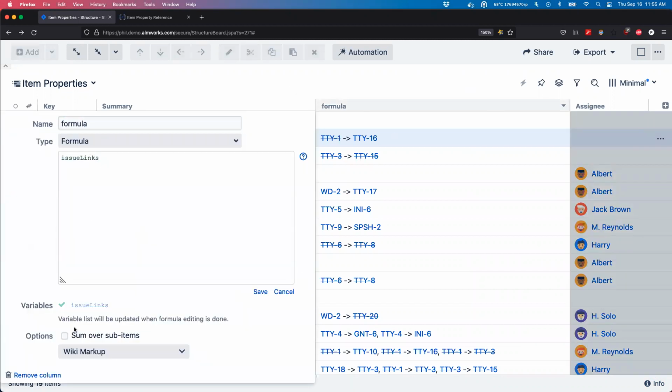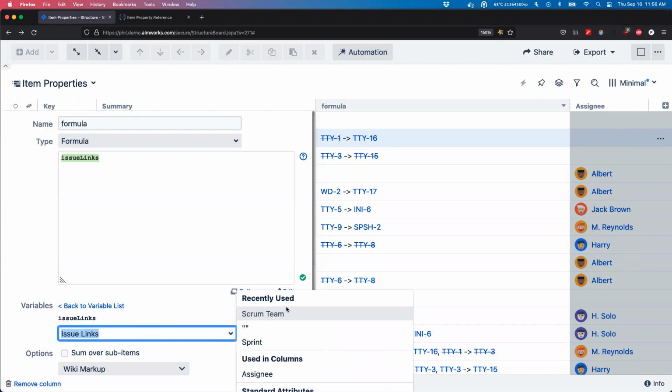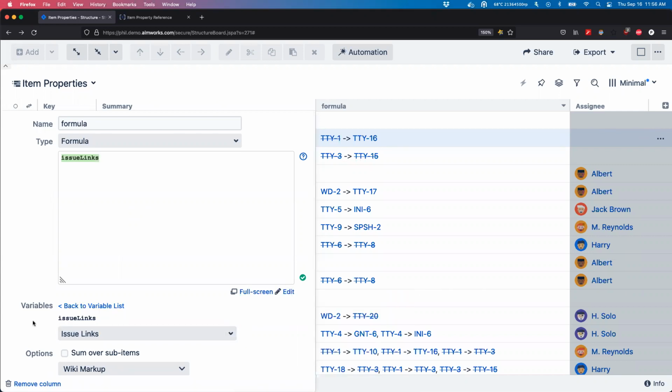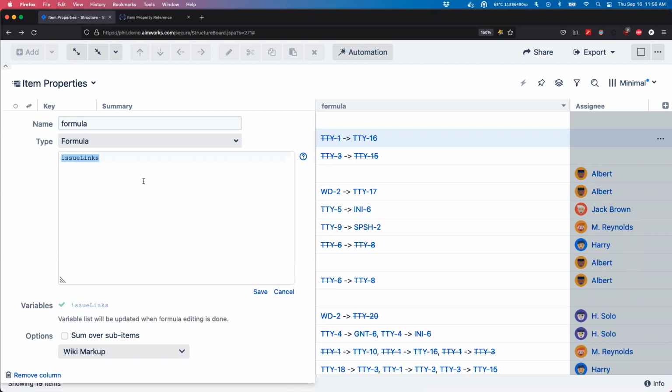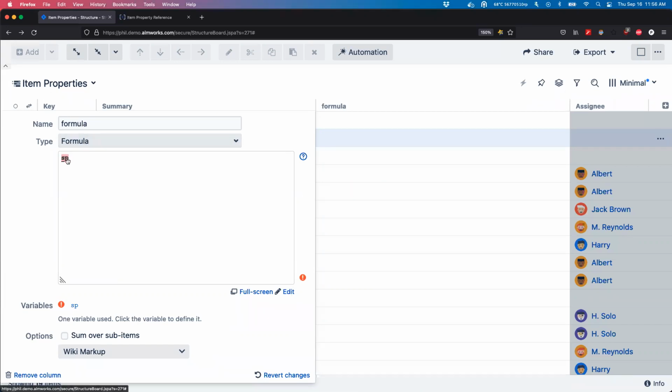especially if it's already missing or if it's already giving you errors here. The other thing to check, and we probably should have mentioned this earlier, is that Structure does its level best, and it's very good at it, to try and guess what you mean by a variable. So if I type issue links, it will create that as a variable and try to link that to the issue links. It's possible that there might be a field that conflicts with that, or it just didn't guess right. If, for example, I want to use SP for story points, there's no way it's going to guess that. It's going to say, well, there's a variable here and I don't know what this is.